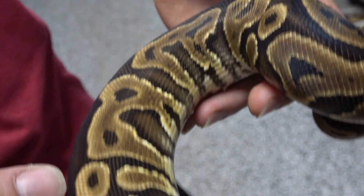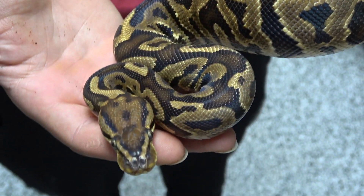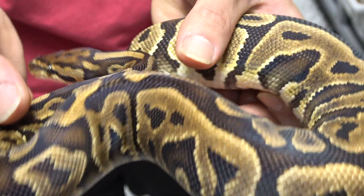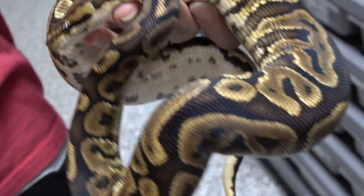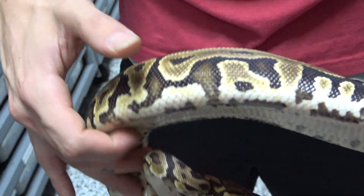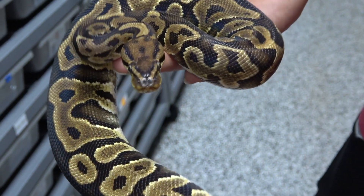You're not seeing too many circles, and when you do see them they're floating just like the other het monsoons we produced. Special gives you that really nice head stamp — kind of looks like a bone or a tower. With the leopard, sometimes we notice you can get these little horns on the back, looking really cool. The overall color of the snake is a little bit darker than you'd expect from a leopard special. Special tends to enhance color and make it brighter, but here we still have really nice dark tones with some really nice orange, almost rusty flames coming up from the sides — we've noticed that's very common with het monsoon.